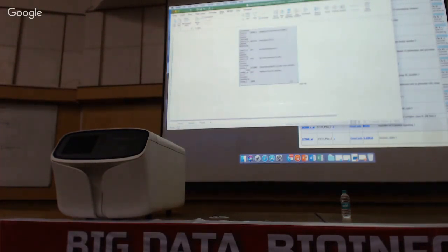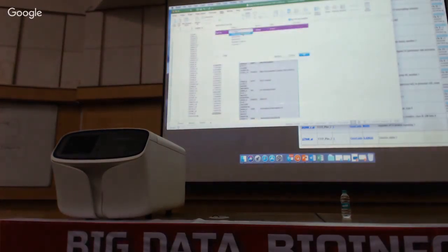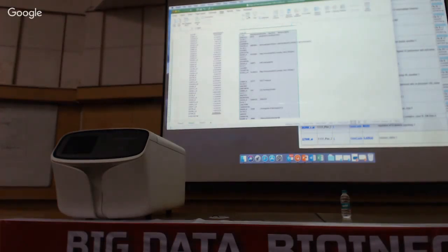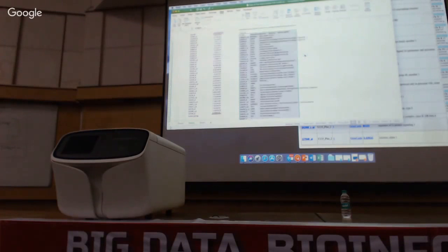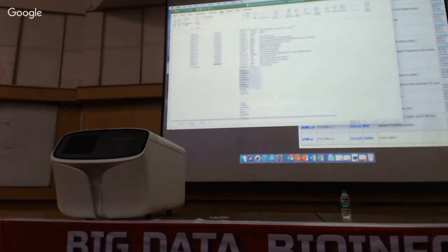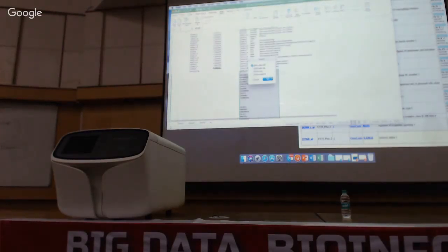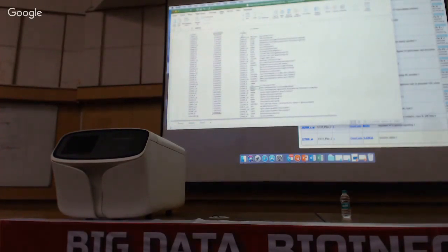so lots of text here. If I sort by column H, I now have the gene names for each of the probes.